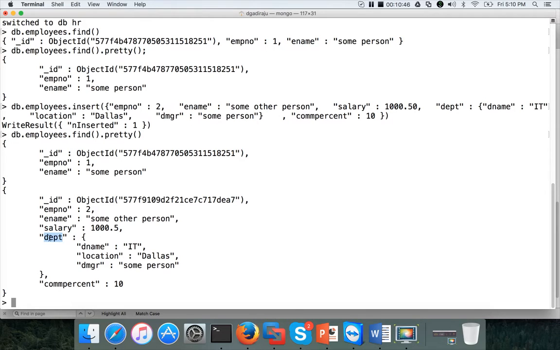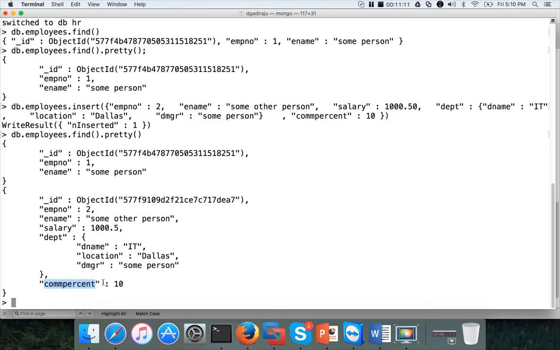So we have to give the element name also, and this is the value. And then another regular element, not the nested document, is commission percent, which is 10. So this is how you can perform the creation from CRUD using the insert command.